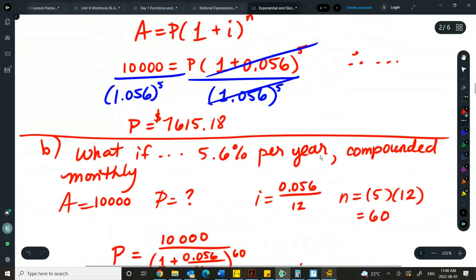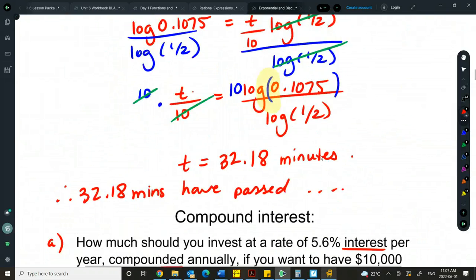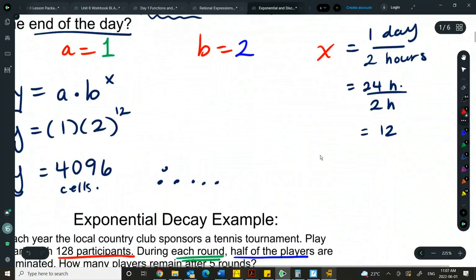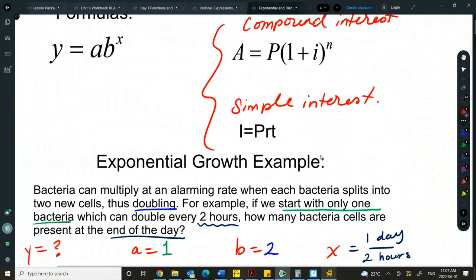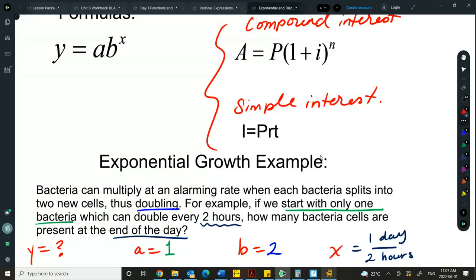If we change this to simple interest, we have to remember that the simple interest formula only gives us the interest part, so it won't add the principal onto the value. Actually, we couldn't really do this version of the question because I wouldn't be able to figure out what that principal is. So we couldn't really alter this to be a simple interest question. I would have to give you the principal, the rate, and T is always just time in years.